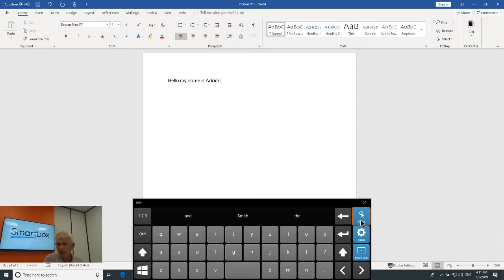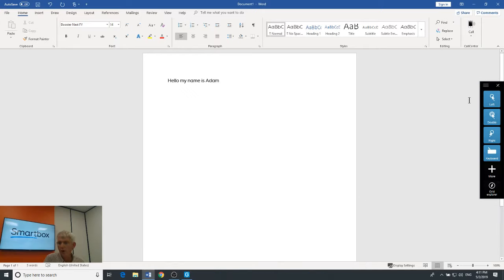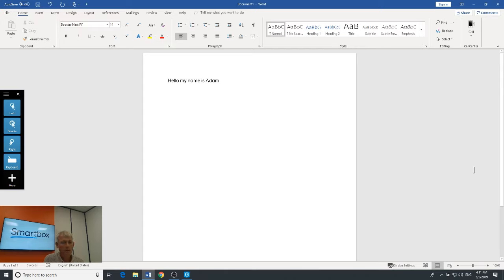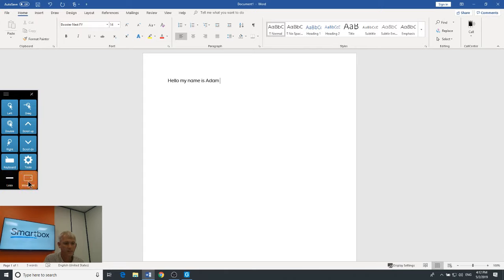One other thing that's available within the standard grid set is this option to move the grid. So sometimes your grid will be in the way of something you're trying to do. There might be an icon you're trying to reach. So if we go to the More option, we will typically have a Move Grid option. And that will let us move it. In this case, in this grid set, it's set just to allow us to move either to left or right. We can go back again, move grid.